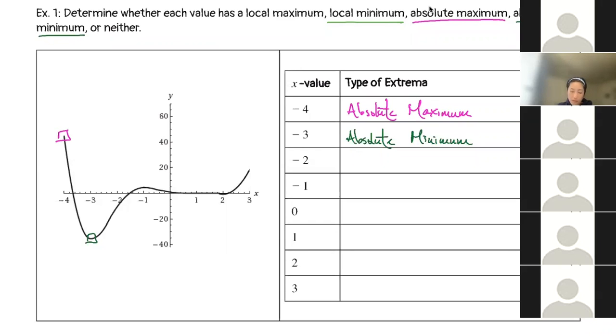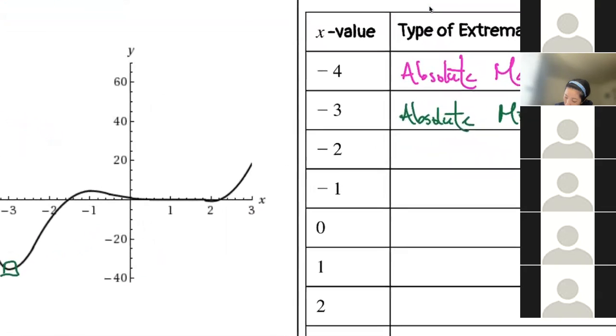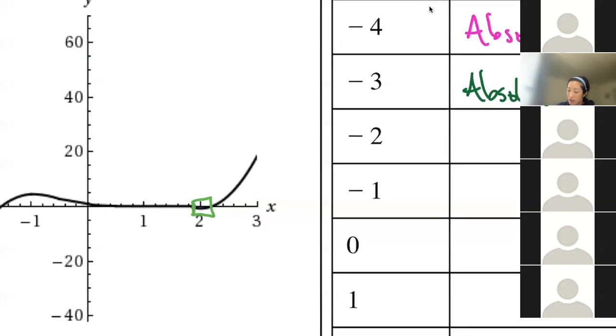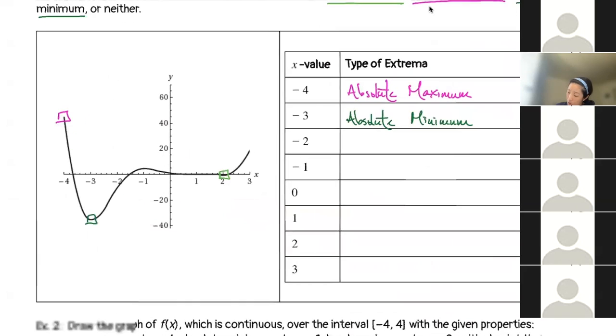Okay. And so if we kind of zoom in a little bit, I'm going to zoom in right over here. And do you see how at X equals 2, it sort of dips down a little bit? Okay. So right there at X equals 2, it sort of dips down lower than the rest of the area around it. And so at X equals 2, we can call that not an absolute minimum, but a local minimum. Okay.